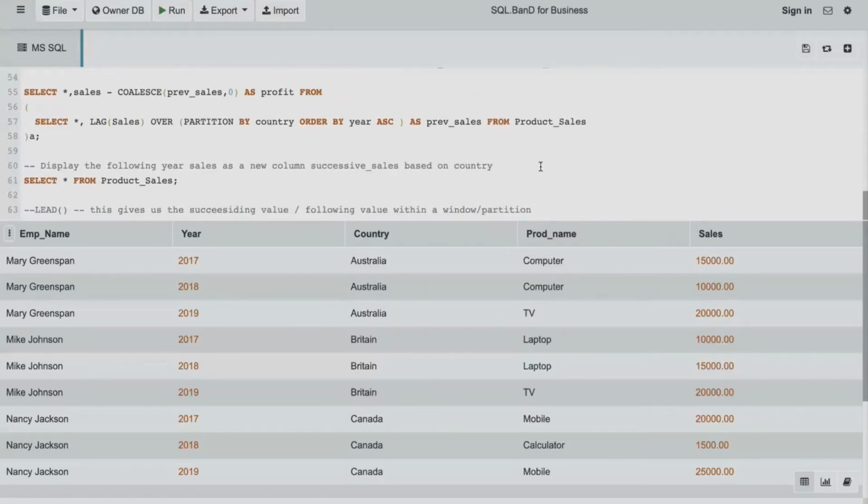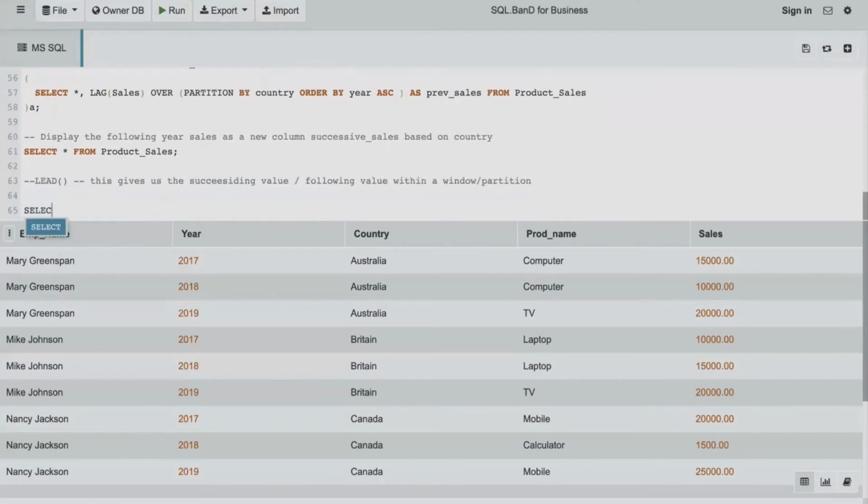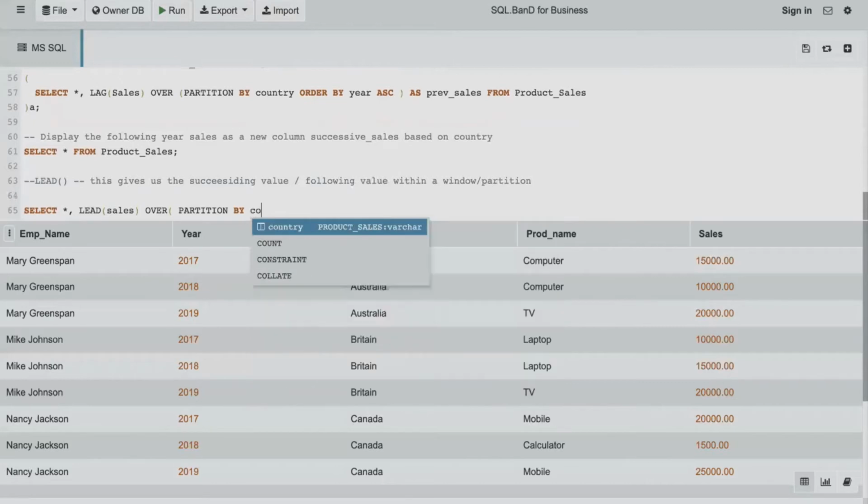So let's see. So it's like select star. We want to get the following year sales now, so we'll do a lead again on sales. The window remains the same. Partition by country. Order by will be year, still in ascending order, because the order should be same to get the following value. After 2017, we get 2018.